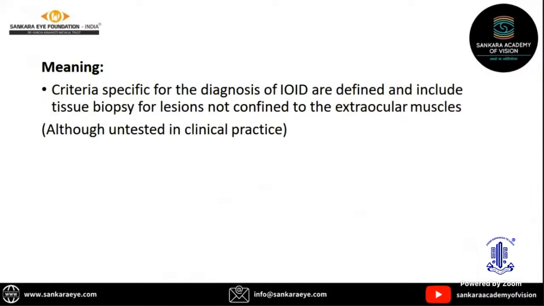Now, this means that the criteria specific for the diagnosis of IOID are defined, and they include tissue biopsy for lesions which are not confined to the extraocular muscles. The study was done between June 2016 and January 2016 and published in 2017. It was not tested in clinical practice, but after the study, most surgeons are trying to put this into clinical practice.